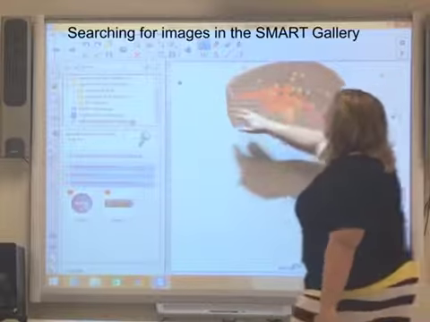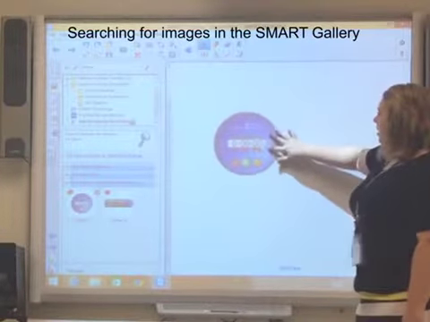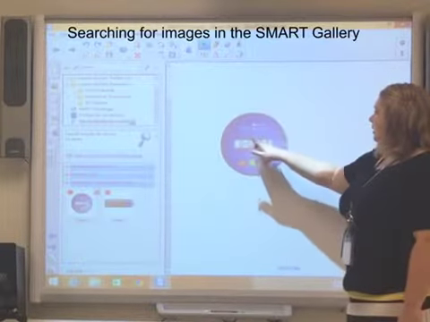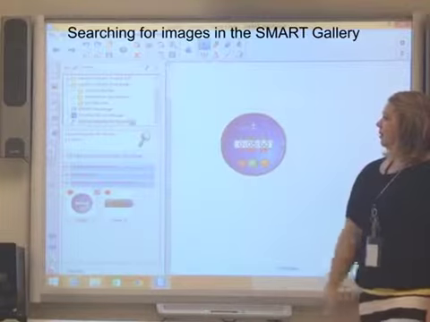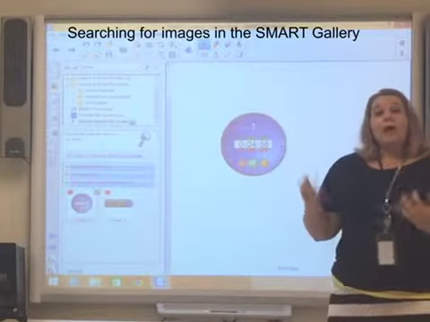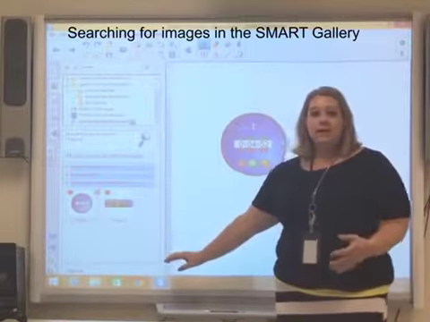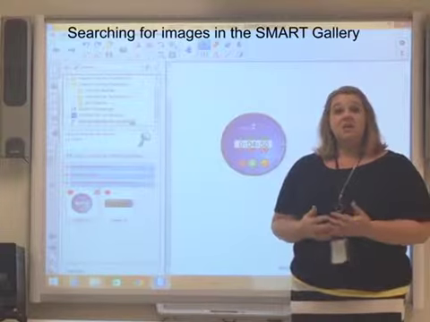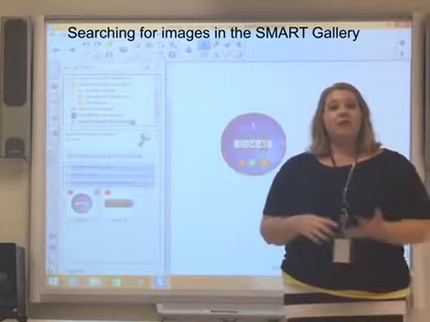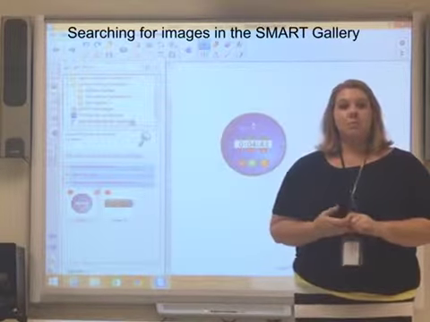So if I wanted to add a timer to my page, I could just drag the timer over and I can add time. So we want this assignment to be 5 minutes. I'm going to click on that and click play and the timer automatically starts ticking down. So as you're building your lessons, a timer might be something that you include on the last item, or sometime that you're having a discussion that you need to be time sensitive. And that's how to use the gallery in inserting and finding images inside of the Smart software.